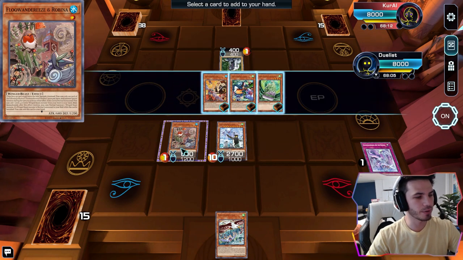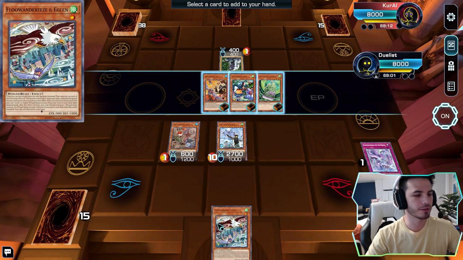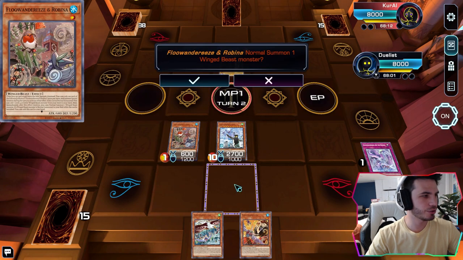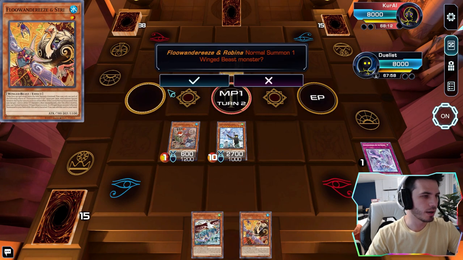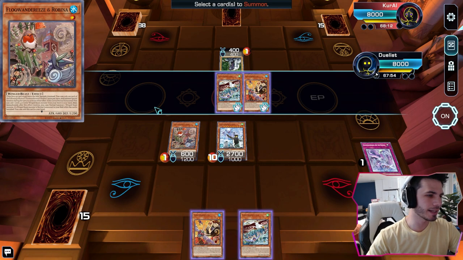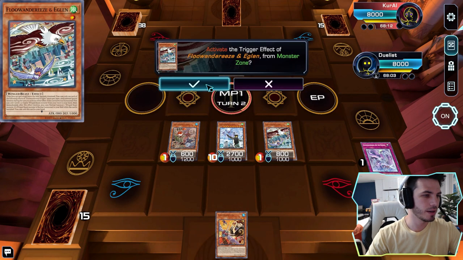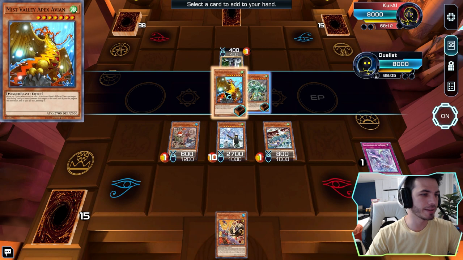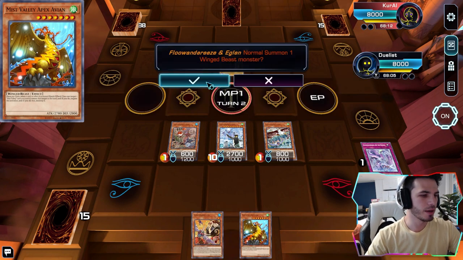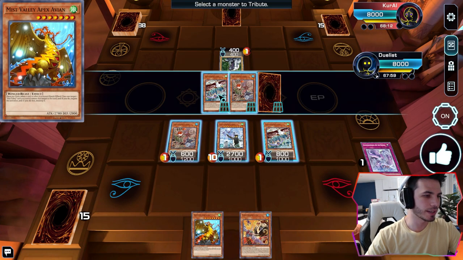We could go through the same motions that we did, technically, but for right now I'm just going to play into something else because we only have one copy of each. So we're going to grab our Stri. And again, because I successfully searched out the monster, I'm going to be able to extra normal again and search out another monster. So maybe this time we grab the Mist Valley Apex Avian. Because we were able to successfully add that, we can go ahead and normal summon again.